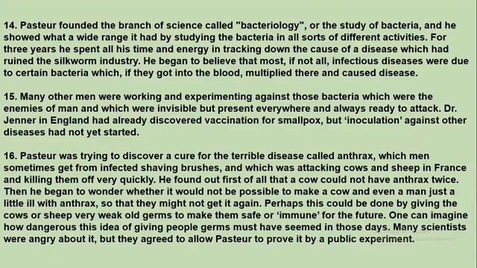Many other men were also working and experimenting against those bacteria, which were the enemies of man, invisible, but present everywhere. We cannot see bacteria with our naked eyes, so they are called enemies of man, invisible but present everywhere and always ready to attack. Once the bacteria come in contact with your blood and multiply, you are seriously diseased.